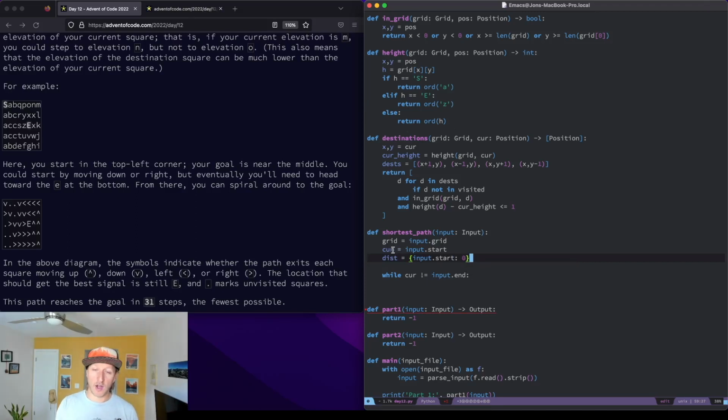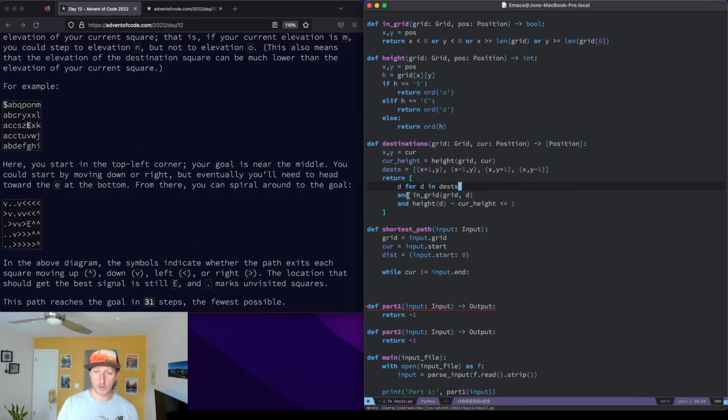And we have our current, we're going to remove this. All right. We're going to remove that visited check from the destinations. So we'll do that outside. All right. And then we have a current, we'll call it heads. So this would be a breadth first search.